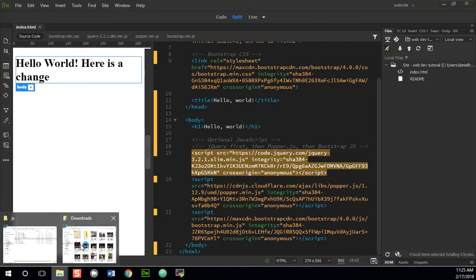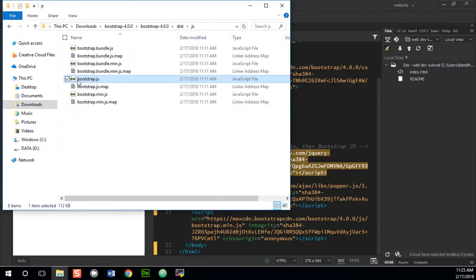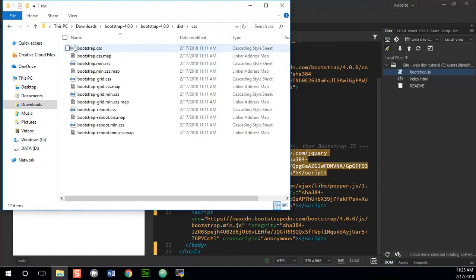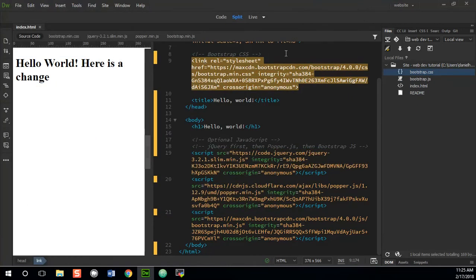That didn't work. Let's drag and drop it. So I could put that in there, I could go back, I could get the Bootstrap CSS, put that in there, and then link to them in the standard way.